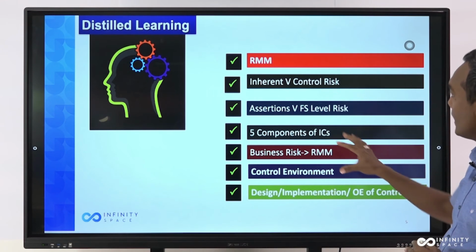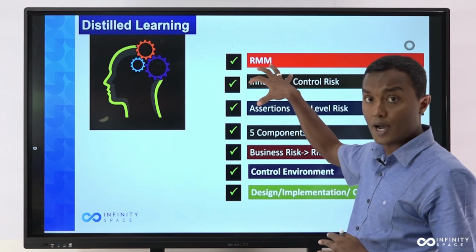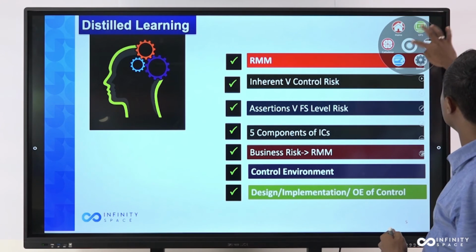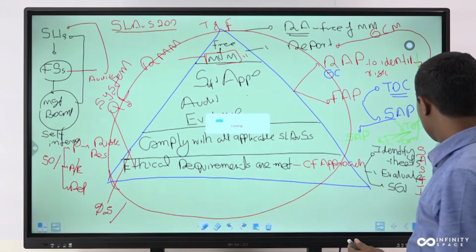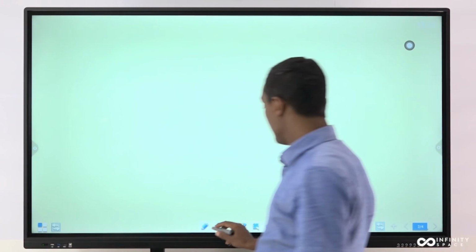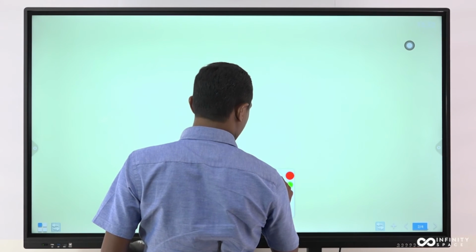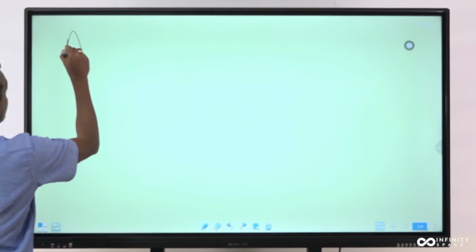But like I said, I want to give you the big picture of audit risk now, extending RMM so that you understand that in full. This is the explanation that I want to give you. Now if you take audit risk, here I am writing a topic called audit risk.